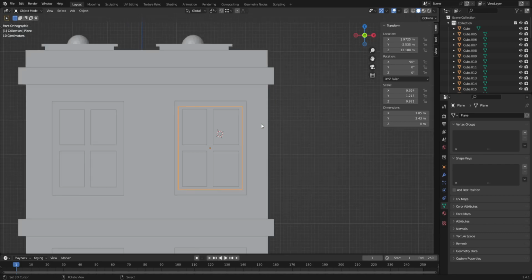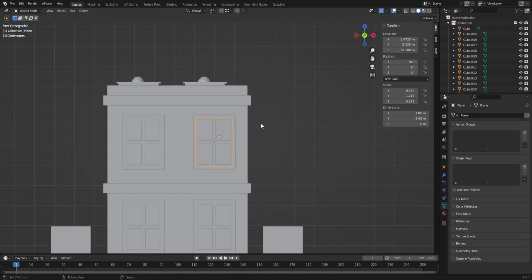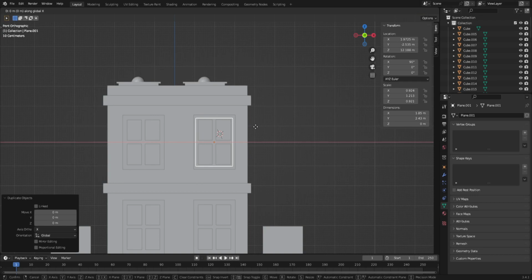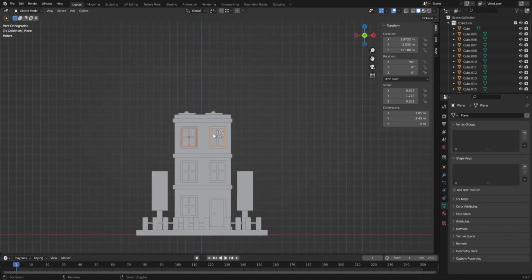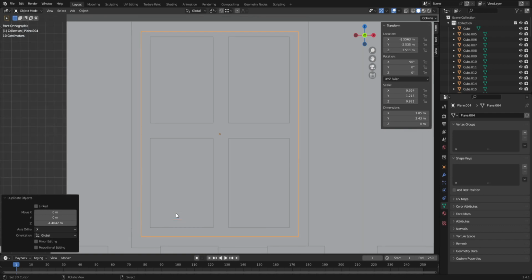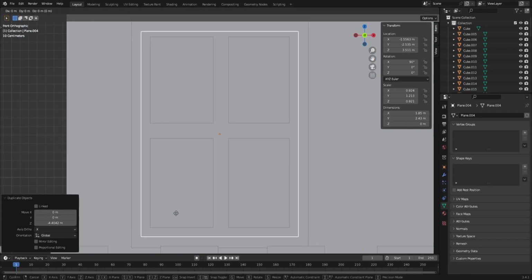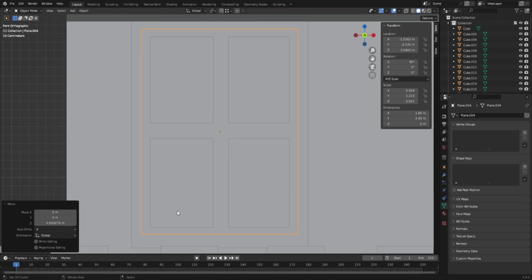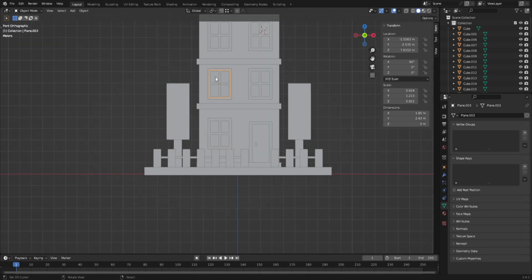Okay, so we need to do this for all of the windows. So Shift D, grab X, and put it here. Let's zoom in a bit and check that every one of them is in the correct position, right? So this one works here.